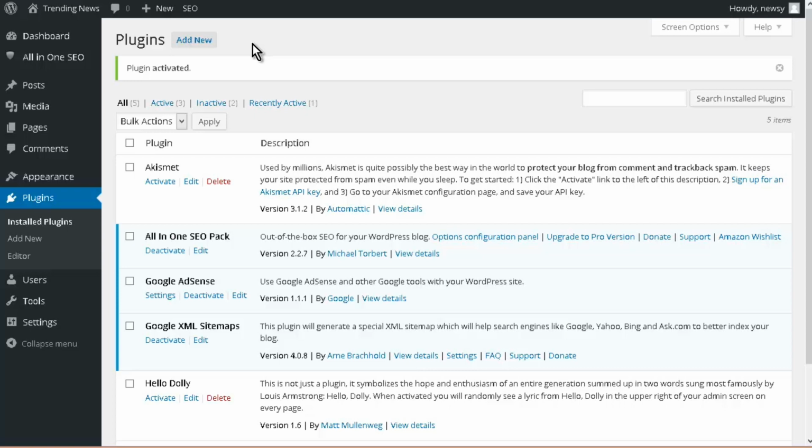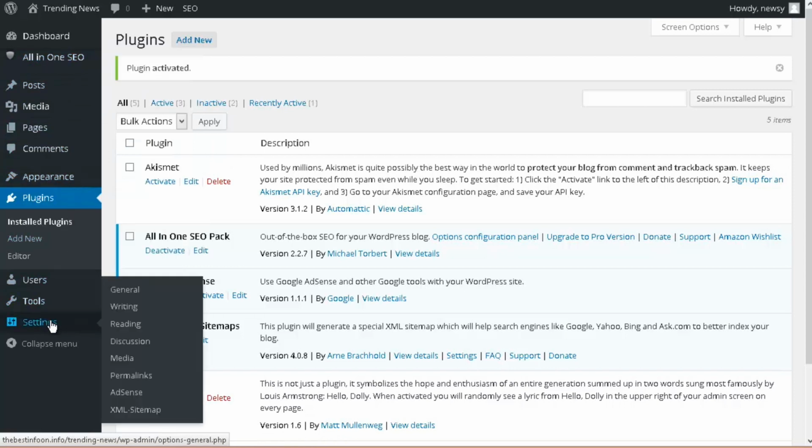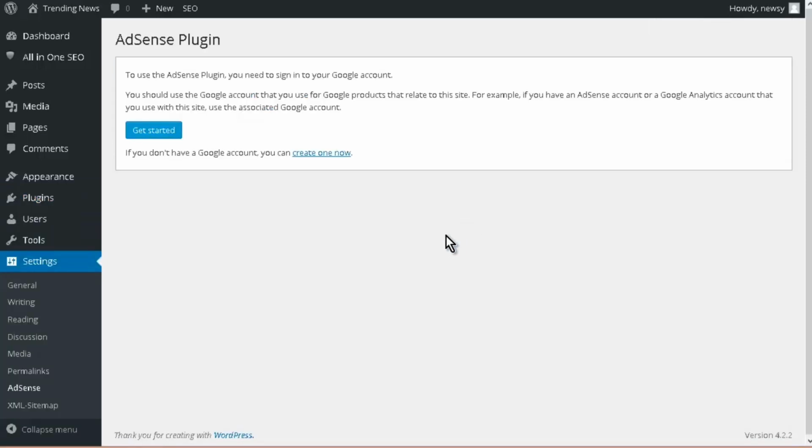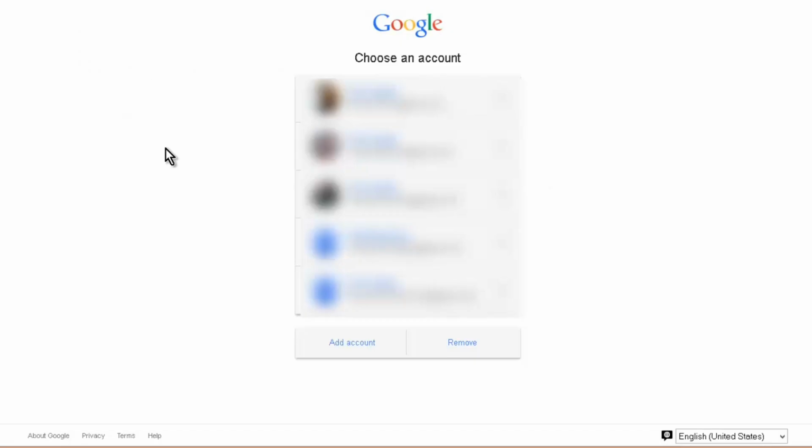Okay, so now what we need to do is go to settings for that. And then we go into AdSense. Now, fortunately, Google makes this really easy if you already have an AdSense account. All you have to do is go get started here. Then you need to sign in to your AdSense account if you already have one.